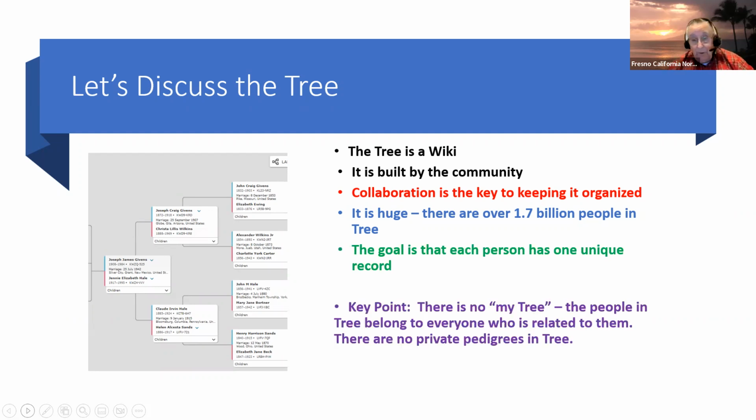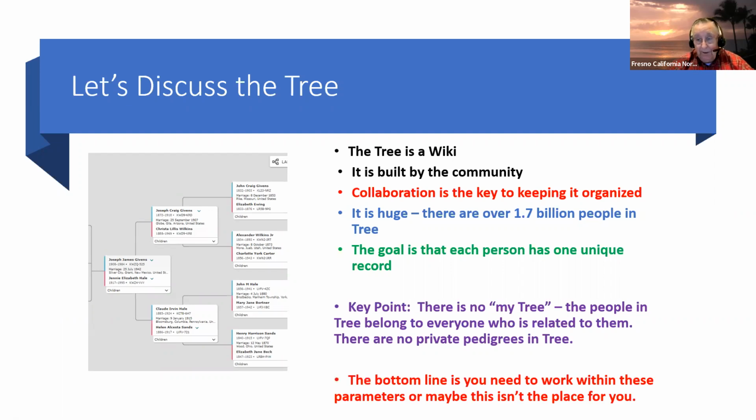And one of the key points is there is no "my tree." This is our tree. There's no private pedigrees. That's one of the hardest things for people to accept because they all want to have their tree. They don't understand.